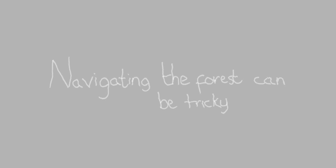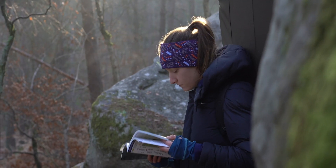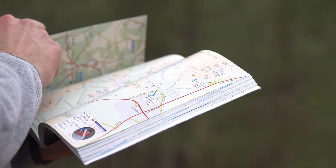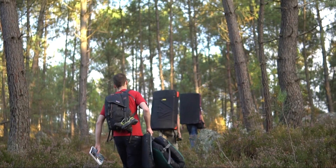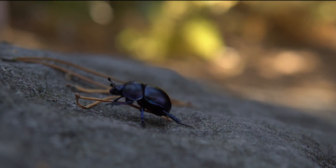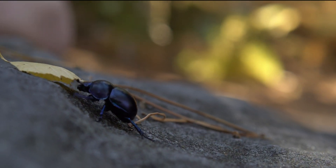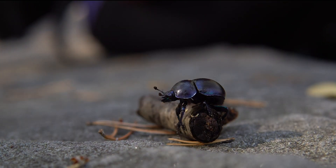So, navigating the forest. The forest is huge and you don't really appreciate just how big Font is until you get there. Font could be pretty difficult to get around with or without a map. I've been lost in the forest a fair few times, so taking a decent map, sticking to marked paths, and always having some charge on your phone is probably a good idea, though you might not always have service. You can pick up maps of the area at the tourist information office, or you can use the maps in your guidebook.